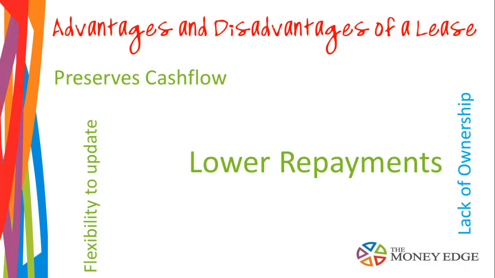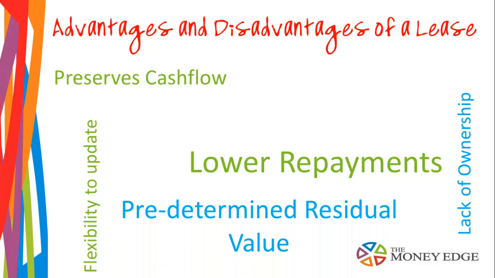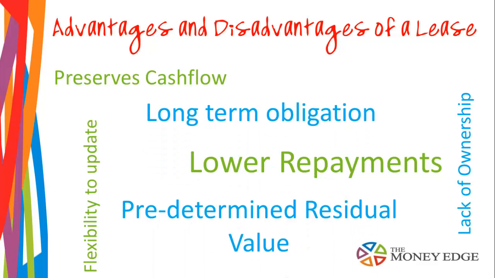Under a lease, the lessor retains ownership, so assets cannot be modified. There is a very real possibility that at the end of the lease, the predetermined residual value that was set when the lease was established may actually be less than market value. A lease is a long-term obligation and is difficult to cancel without incurring penalties.